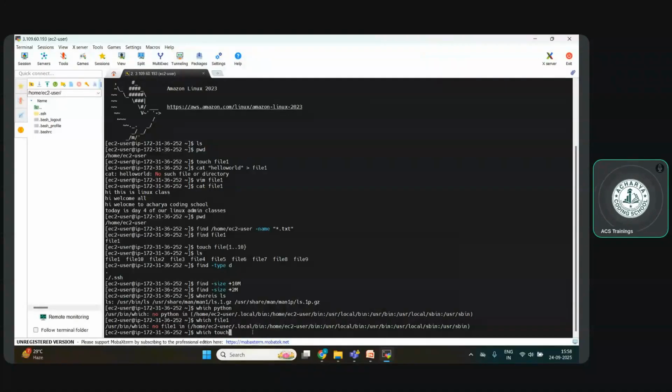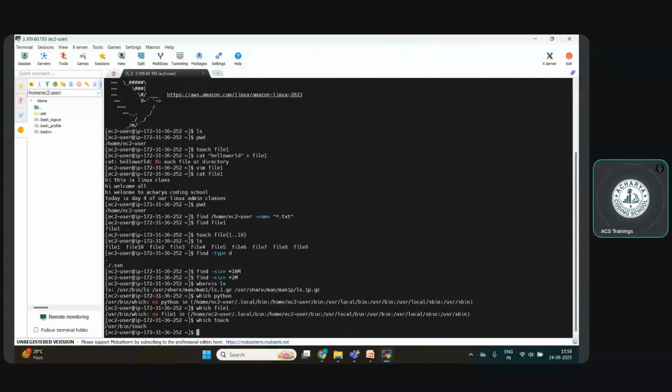It gives the path of the executables, where we are running it when you type the command. If multiple versions exist, it also represents them.